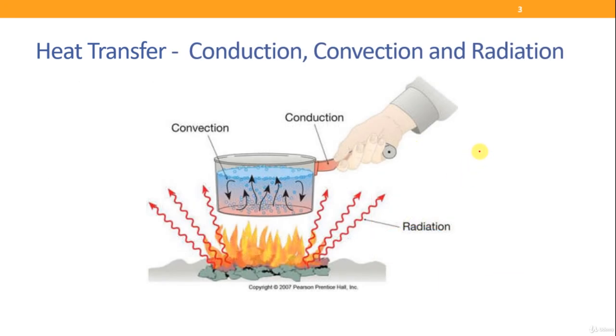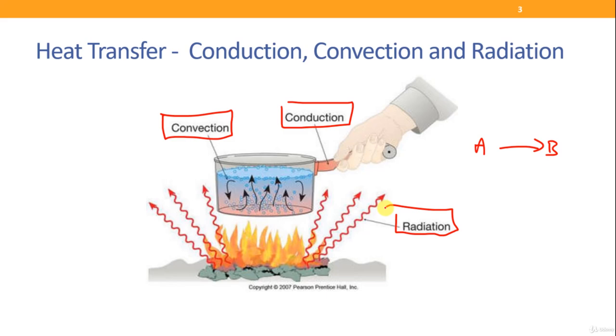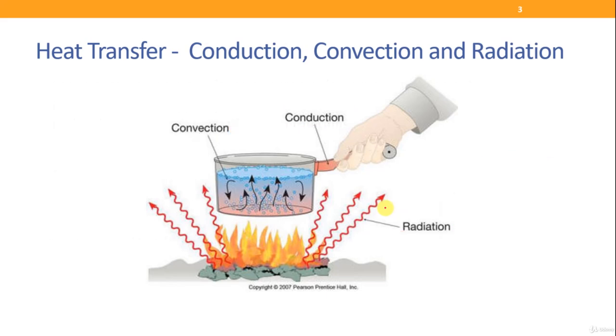Similar to traveling from, let's say, point A to point B, there are different modes of transport that we can take. For example, we can take a bus, we can take a train, etc. As for heat, when heat needs to move from point A to point B, it can go by different modes as well. So mainly there are three modes of heat transfer: conduction, convection, and radiation. And one mode of heat transfer may be more obvious in certain situations compared to the others.